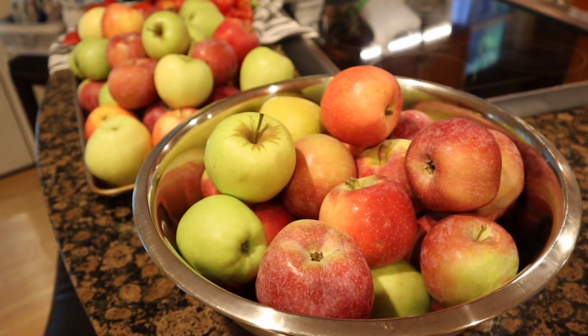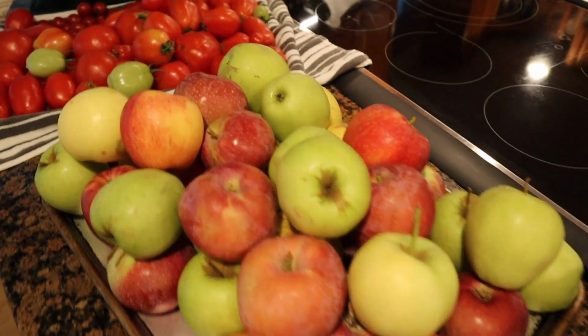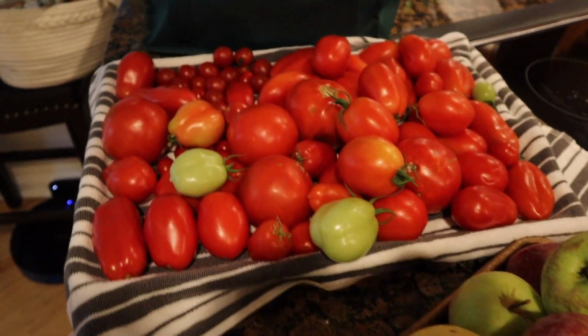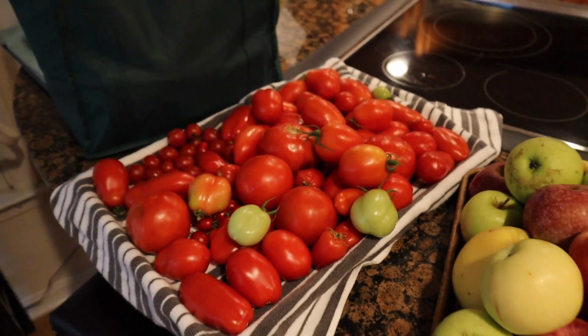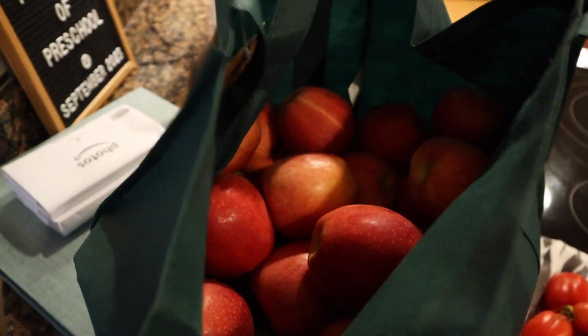I'm going to be sharing with you one of my favorite super easy recipes for Instant Pot applesauce. We went to a local orchard and snagged all these apples. Those are tomatoes. I made tomato sauce in another video, and I still have this bag of apples from the orchard that I need to wash.